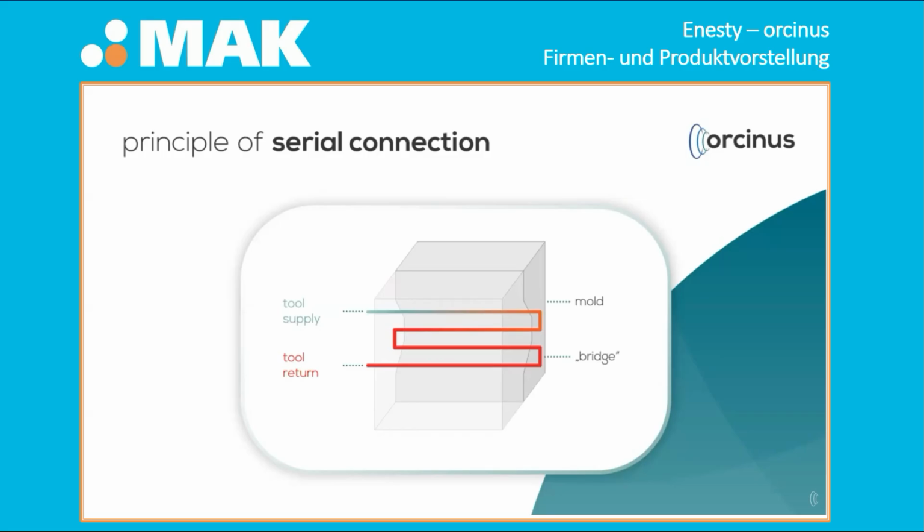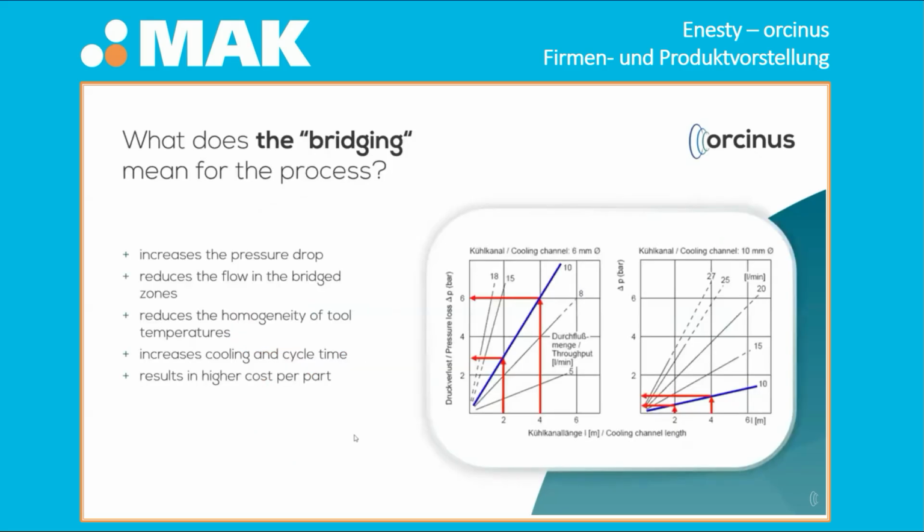This has some disadvantages. You can see, for example, the pressure drop of such a long cooling channel. We have it here for 2 meters, 4 meters, or 6 meters, and here is the pressure drop on the left. So if you have, for example, 4 meters of cooling channel, you already lose all of your pressure, because I don't think you have much more than 6 bar in your cooling system. This is with a 6 millimeter diameter, which is very common, I think.